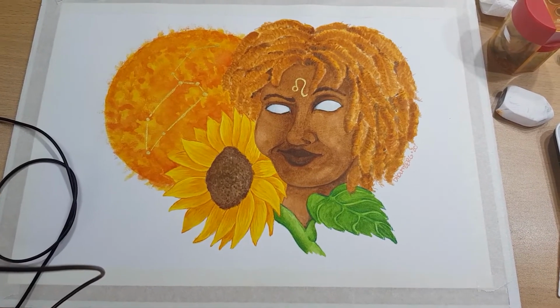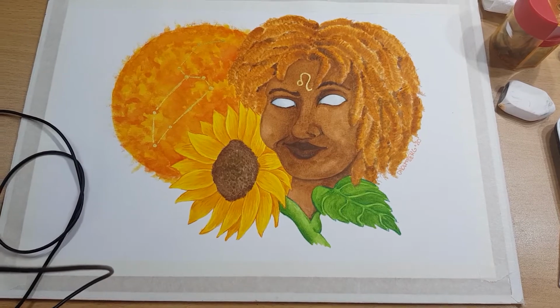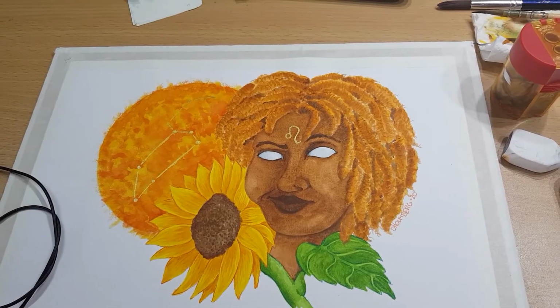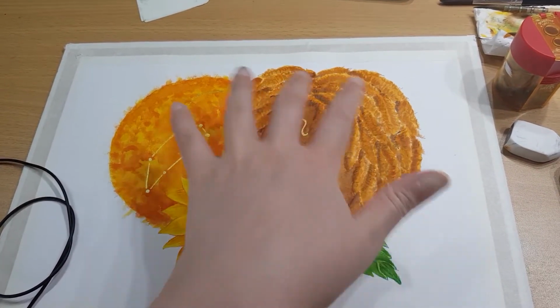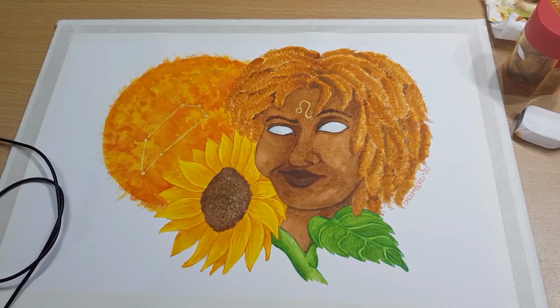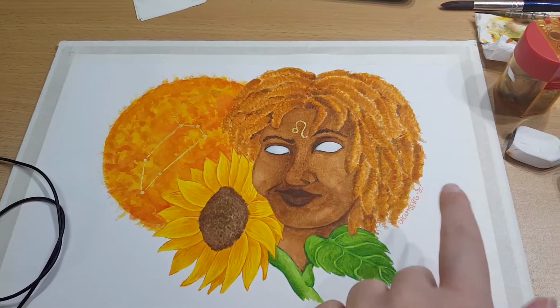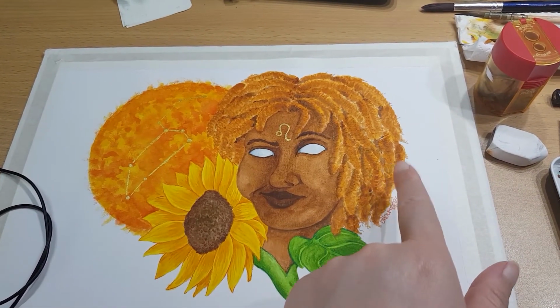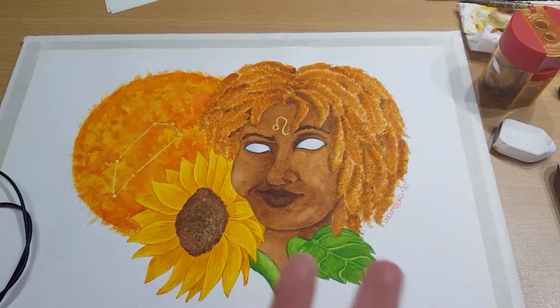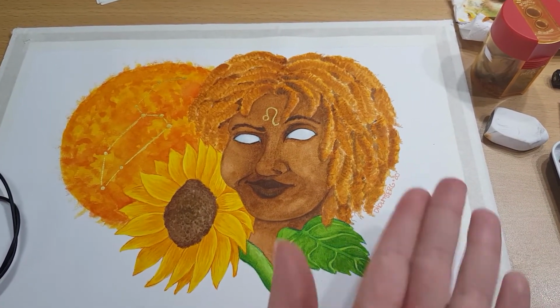but I'm still really happy with how it turned out, and really happy I did. I want to keep practicing on the hair like this, and I think next time I'm doing hair like this, I'm gonna go darker hair than skin tone, but I would have if it wasn't because this was Leo and I wanted her to have golden hair.